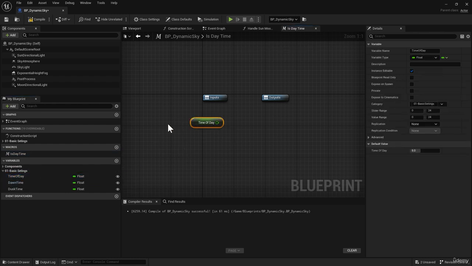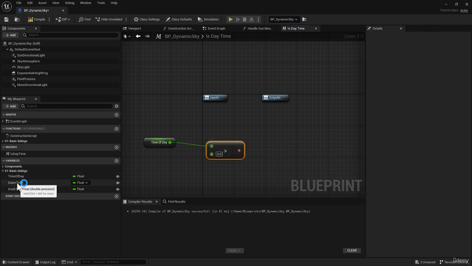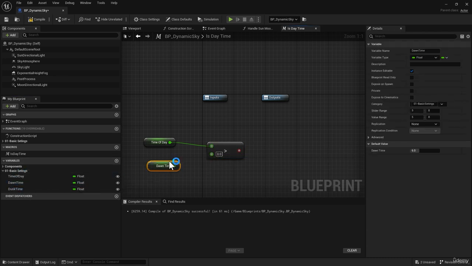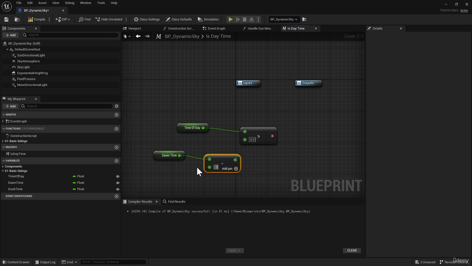So I want this macro to tell us if we are currently inside of daytime. So first, I'm going to check if this time of day is greater than this dawn time. So hold down Control, drag it out. And I'm going to subtract 0.3 from it.